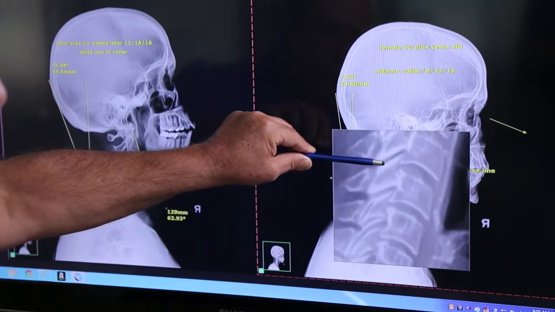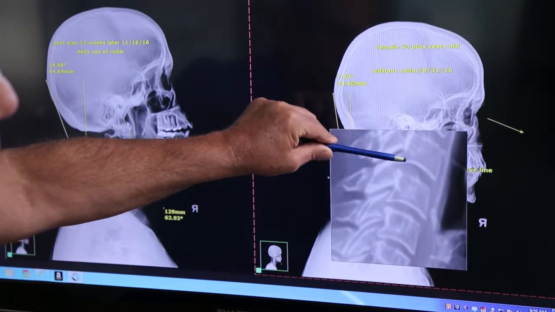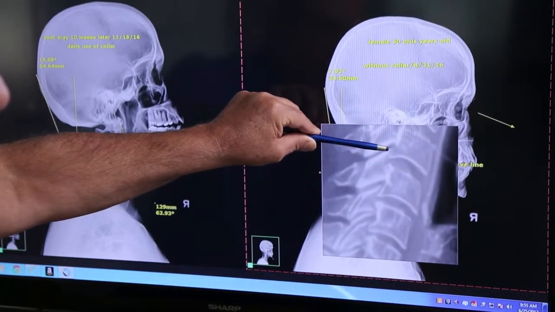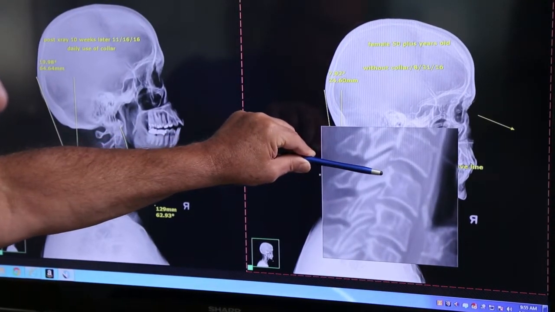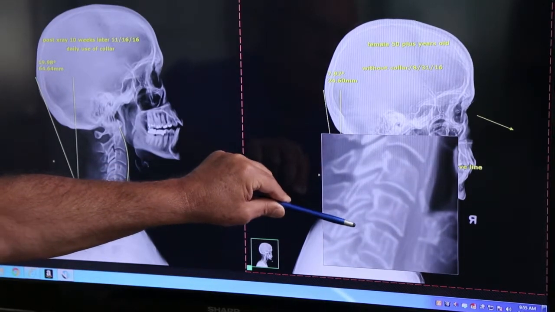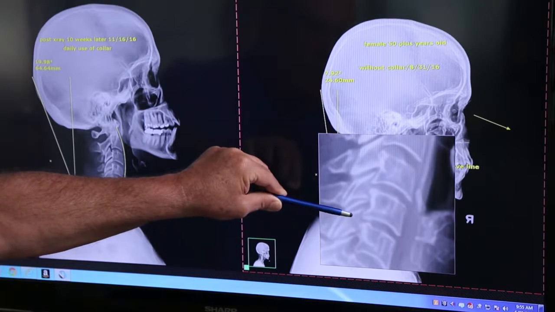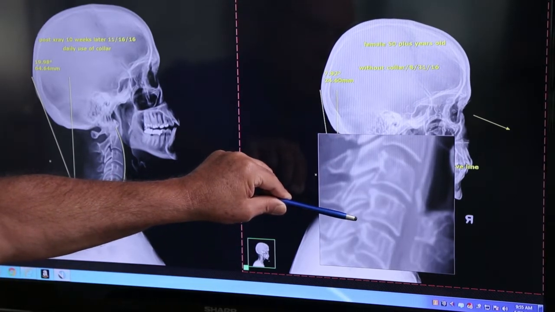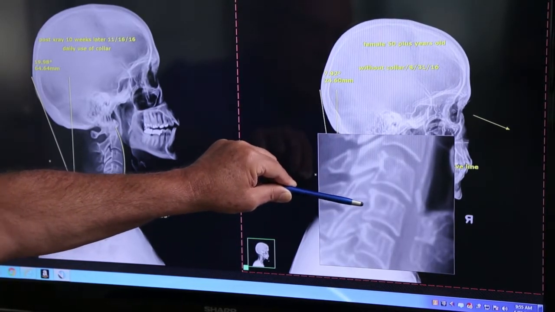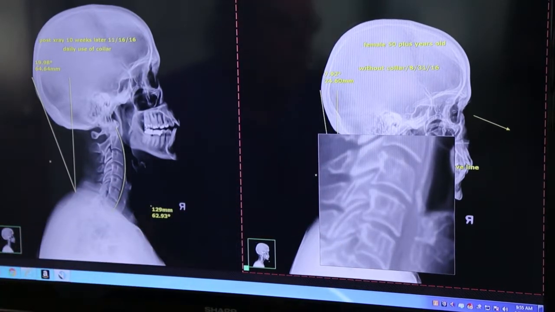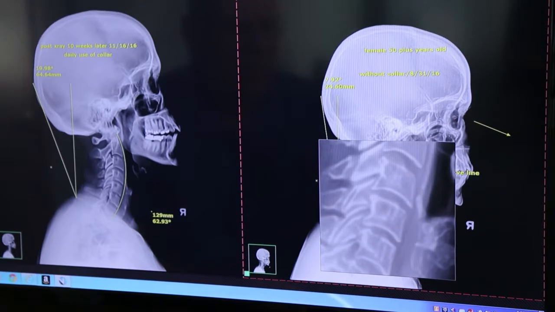Now, a normal joint higher up would have a larger height, and there'd be a clear space between the bodies of the vertebra. When you go down a little bit further in the spine where the damage is, you'll note that not only is the height diminished, but the space separating the two vertebral bodies is very diminished. There's arthritic changes going on around the joint, and there's disc pathology in this particular case as well.